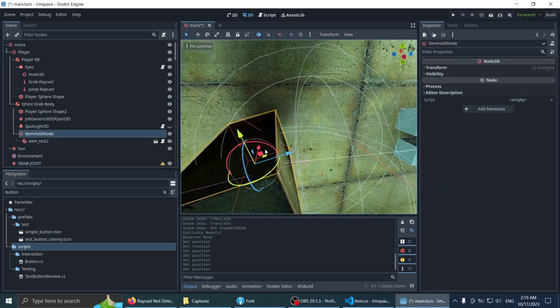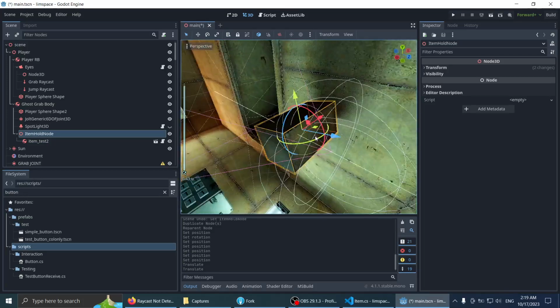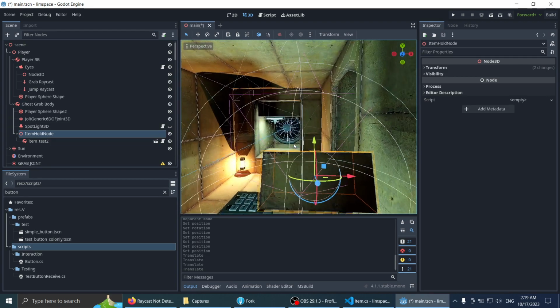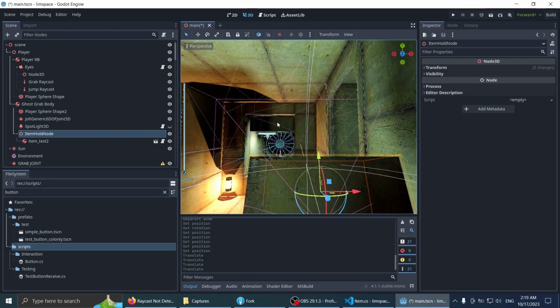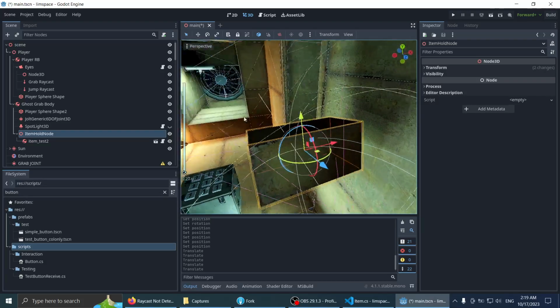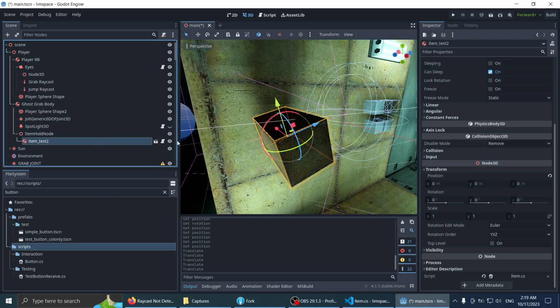So the hold point should be further apart. But I'm actually not going to carry this box. I'm going to carry some small items like spanners and stuff. Let's see what happens now. I'm just going to delete it.